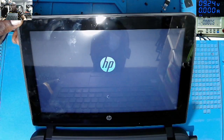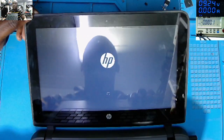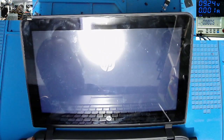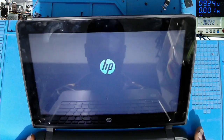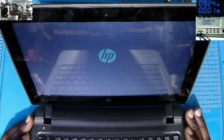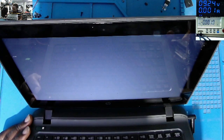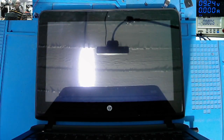Hope we are about to go to the user password screen menu. But it seems everything is working. I just need to test the keyboard. The fan is spinning silently. This is a beautiful laptop. Should be 14.2 inch or 14 point something. Quad i3 processor. And I forgot to check the RAM, but it must be 8 gig RAM, DDR3. This looks smart and portable. Yeah, final loading of Windows.